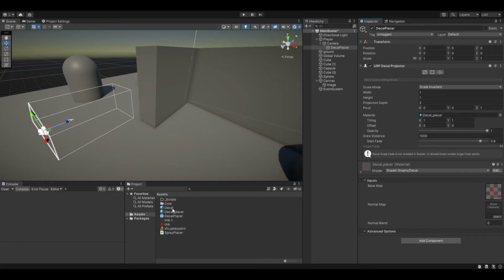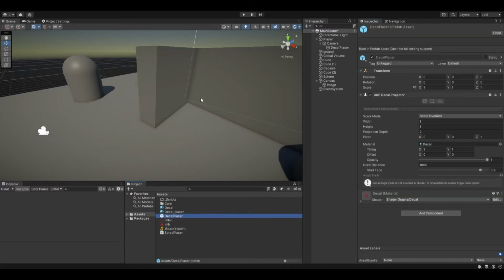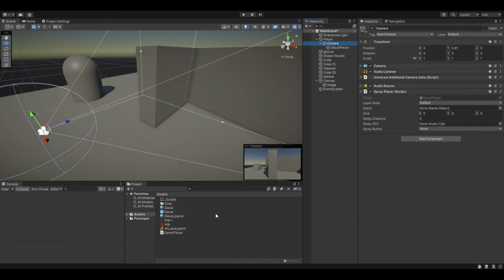We'll just go to renaming our prefab to something like decal, and now we go back to our camera and drag our decal into the slot of a game object. Now we'll change our size here to be 1, 1, and we can keep the Z on 0.